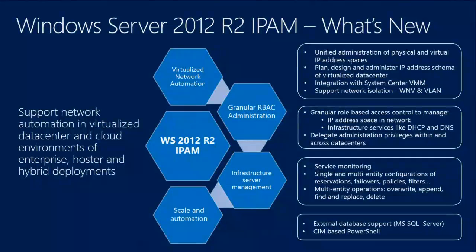DHCP server management, this is the third area which has been significantly enhanced in IPAM in 2012 R2. DHCP failover, which was a new functionality in Windows Server 2012 DHCP, is now manageable via IPAM, so you can create failover relationships and monitor these failover relationships. DHCP policies can now be created via IPAM. Other DHCP management functions like configuring MAC address filters, superscopes, and DHCP reservations, all that is now possible through Windows Server 2012 R2 IPAM.